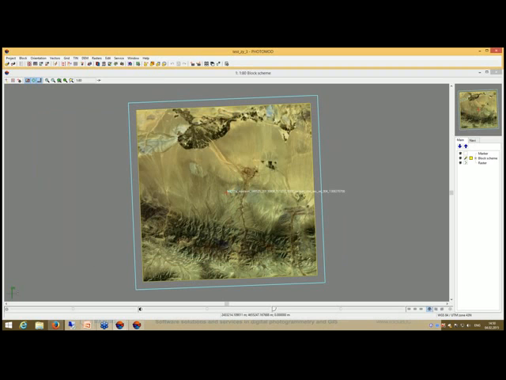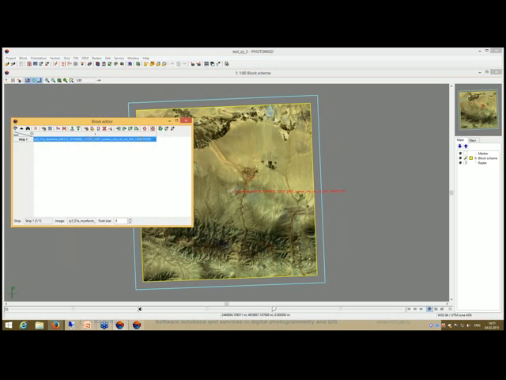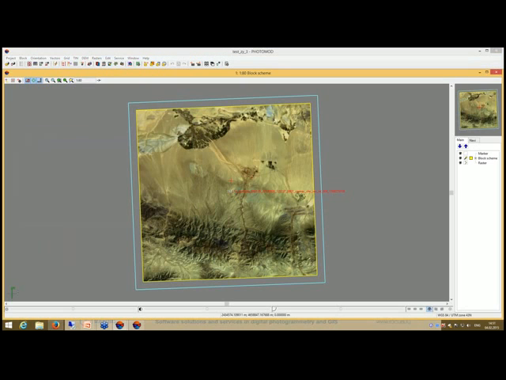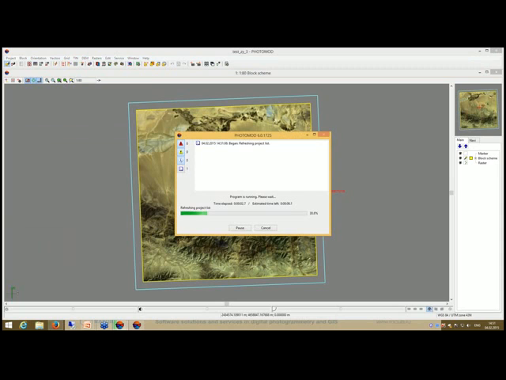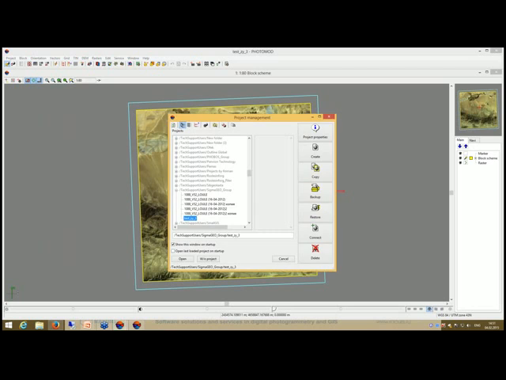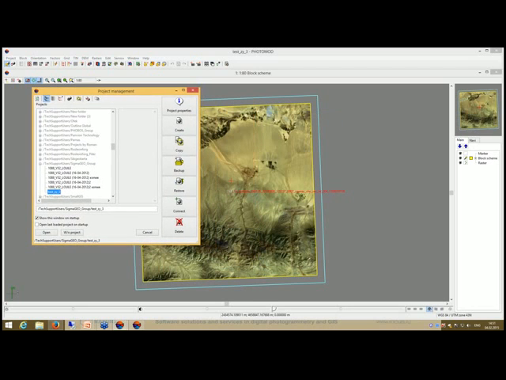Okay. So now we have some projects from Chinese satellites at ZY3, and maybe I can open it.